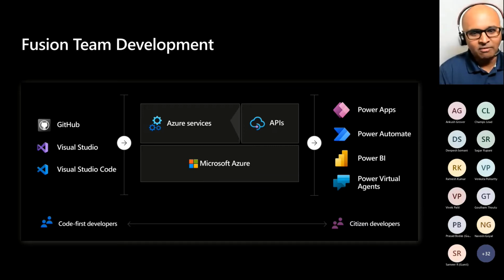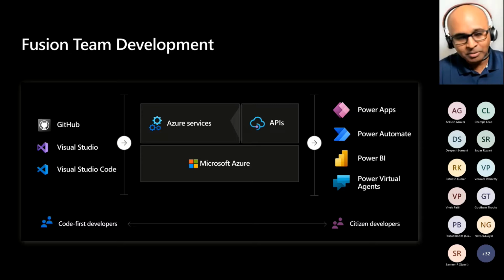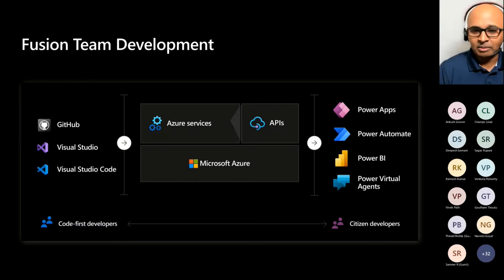And what we've seen time and time again in various different organizations where customers have gone ahead and folks like yourselves have gone ahead and helped deploy and use Power Platform, there is an analogous back-end component that works in conjunction with it. And we call this entire commingling and collaborating between code-first developers or pro developers, as we call them, and citizen developers, this whole notion of Fusion development. So there are elements of which are enabled via Power Platform. And then there's tooling available for code-first developers. And when I allude to code-first developers, what I'm stating here is that when there's a problem, unlike citizen developers who would open up a Power app and drag and drop and do a bunch of things, these folks actually open up an editor and start writing code, right? So that's the distinction that we're trying to make here.